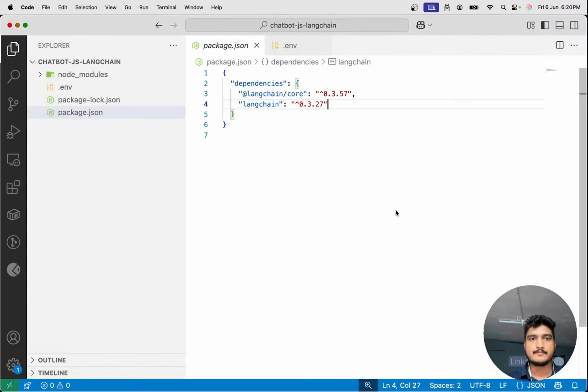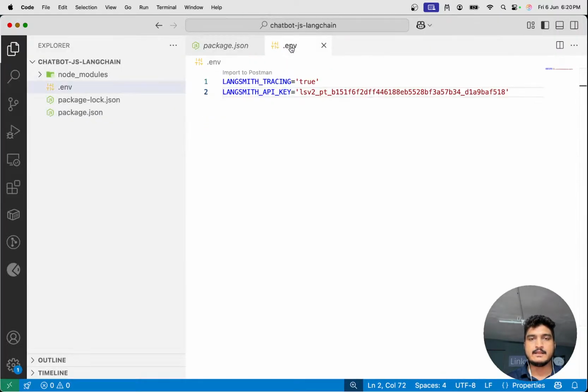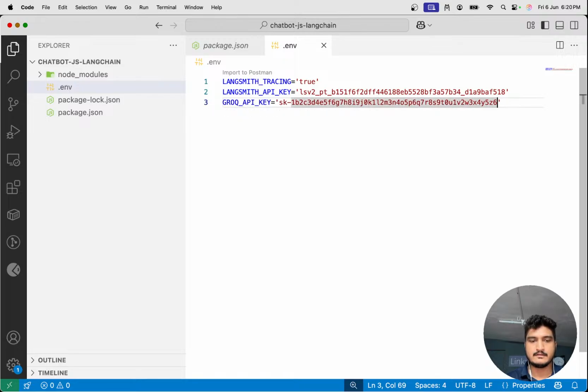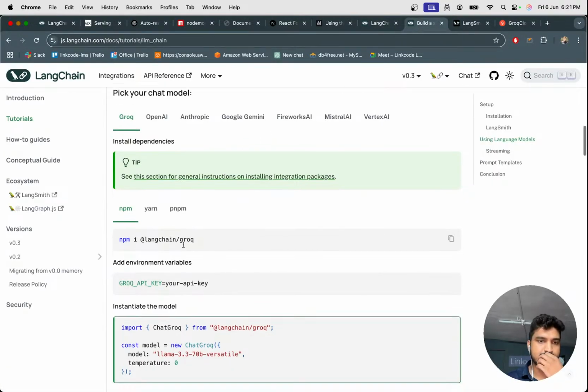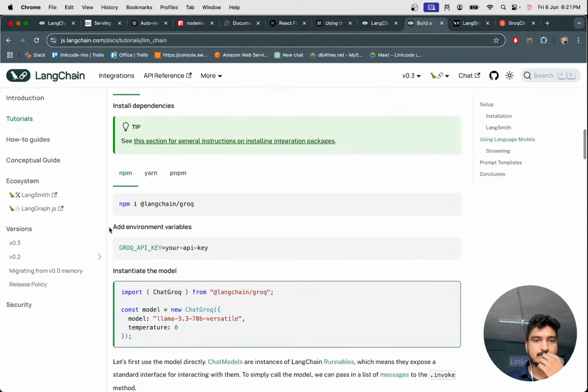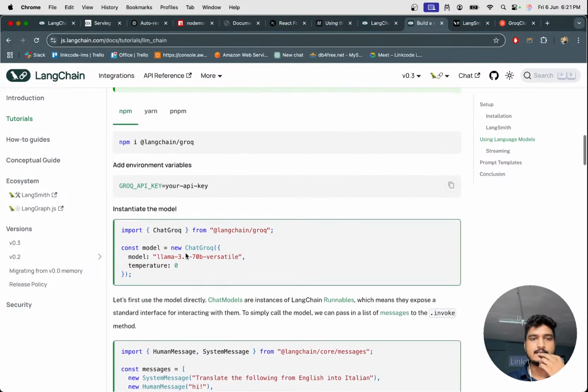Copy, and in the env file, GROQ_API_KEY, paste your API key here. Let's go back to the documentation. Yeah, so we have added it into environment variables, GROQ_API_KEY.